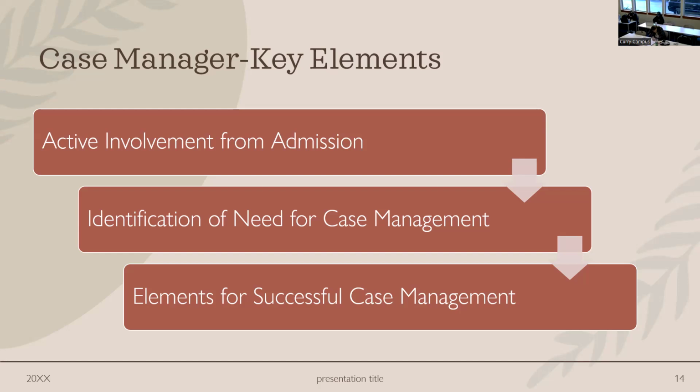Identification of need for case management. Not every patient needs a case manager. Recognizing who might benefit from case management, mostly chronic illness patients, like complex medical conditions, frequent hospital admissions, and social barriers like lack of transportation or caregiver support. And elements for successful case management, like interdisciplinary collaboration, clear communication, and patient-centered approaches.